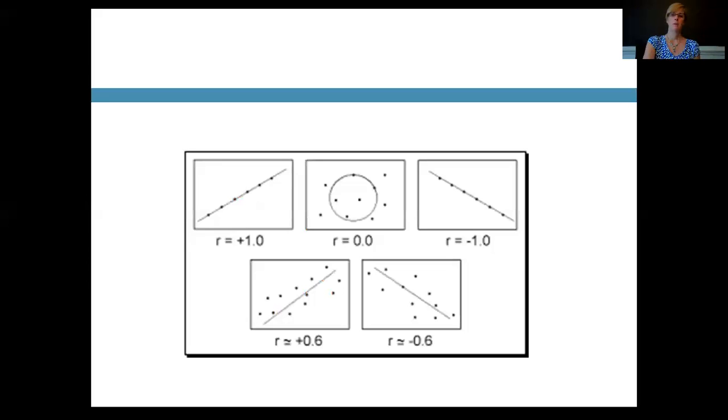Now, the negative sign or the positive sign, all that tells you is the direction it's going. All it tells you is, are these variables moving together in a positive direction, or are they moving in opposite directions? Now, as far as strength of relationship, how tight is this relationship? The best you can be is a 1. It can be -1 or +1. A 1-to-1 correlation, you've probably heard that term before.